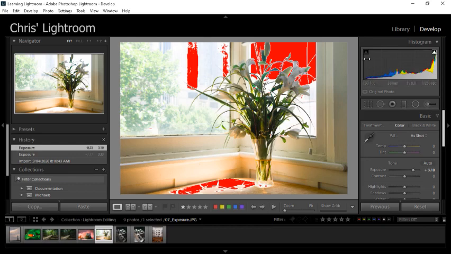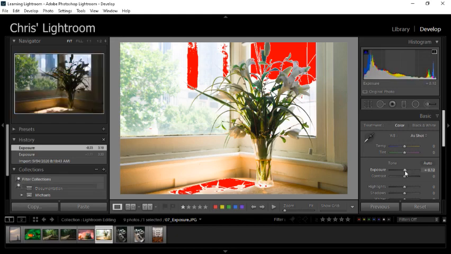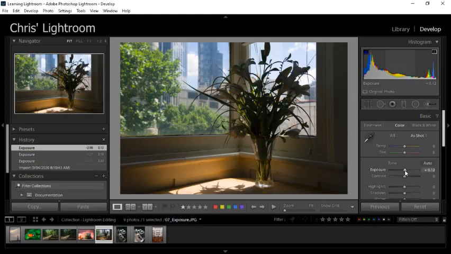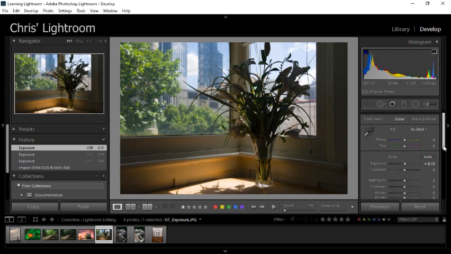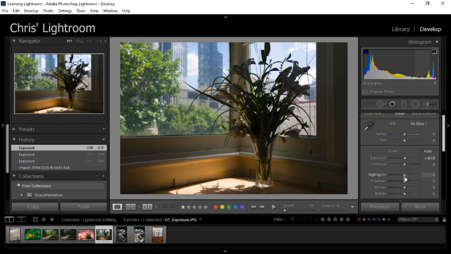That's my highlight warning, and on the left hand side I've got another triangle. That's my shadow warning there. Okay, so I could turn the two of them on. The shadows give me a blue blob, the highlights give me a white blob. So in this case here, just doing a basic exposure adjustment isn't going to work. What we're better off doing in contrasty environments, or contrasty scenes, is using these highlights and shadows sliders.